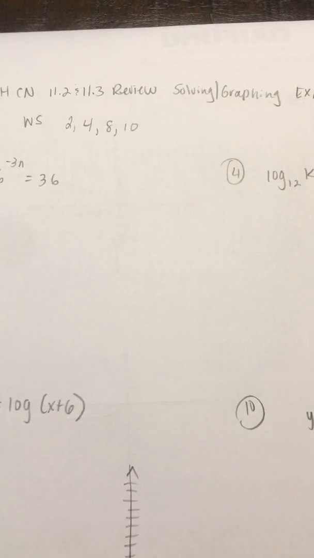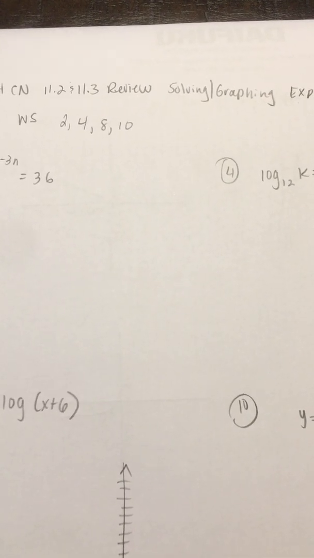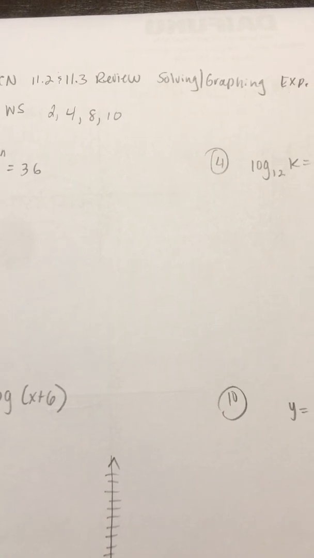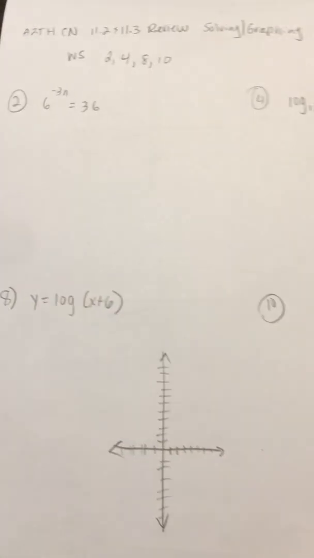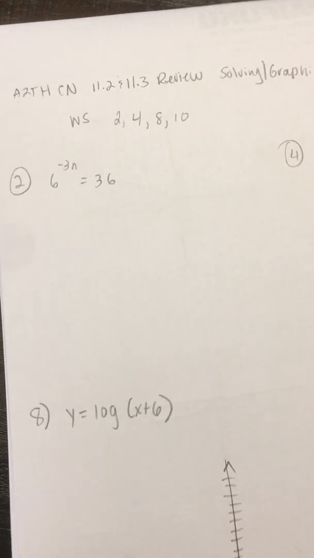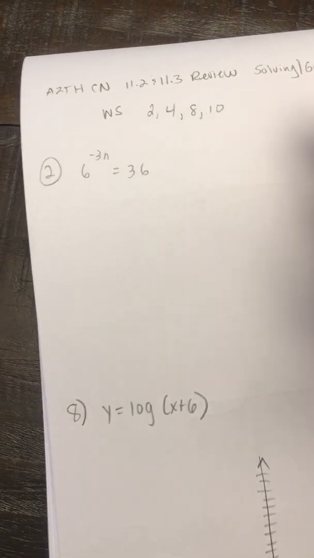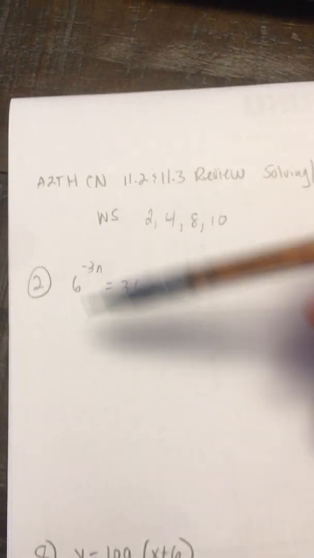And so it's a worksheet that I've created. I'm going to work 2, 4, 8, and 10, and then you're going to work the rest of them for homework. So I have those 4 on this paper. I'm going to go ahead and start. The first one says to solve the equation, is what the direction says.